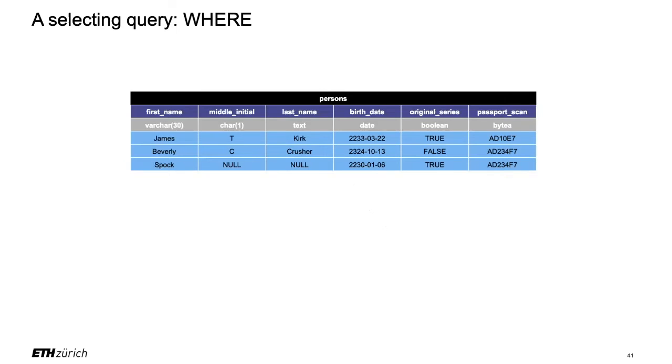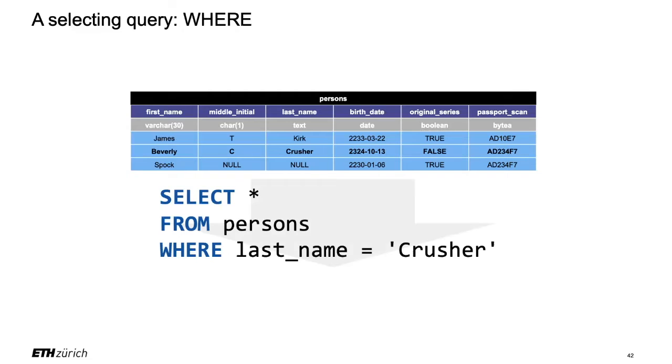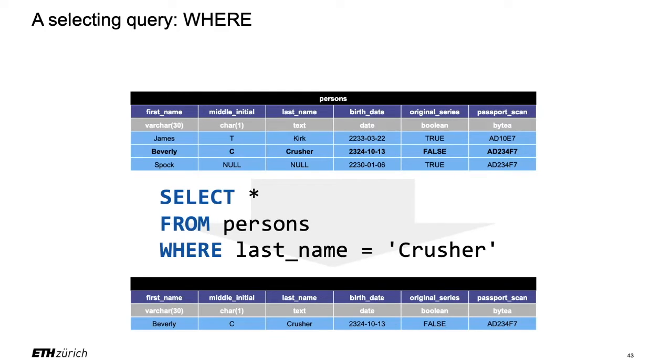So let's do it in SQL now. In SQL, we are going to use a new clause. So we had select and from. Now we are going to add where. Select star. So star, remember, means we keep all the columns. So in that case, we just don't project anything. From persons, that's the name of the table, where last name is equal to Crusher, and this is what we get. So we get a relational table, no name, again, it's on the fly, the same attributes, the same domains, but we only kept the one record that matches the predicate in the where clause, where last name equals Crusher.